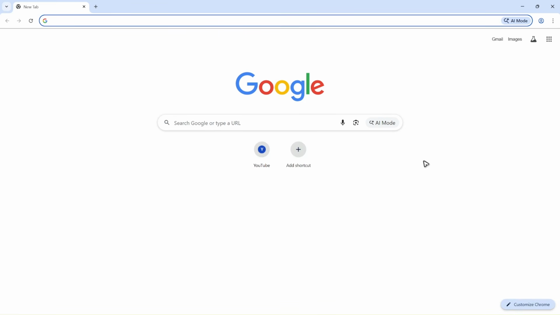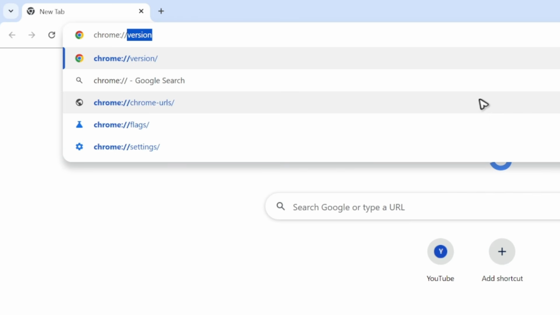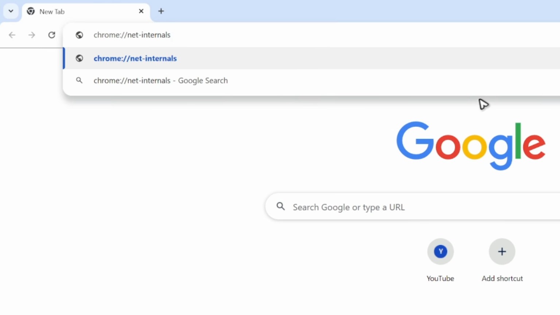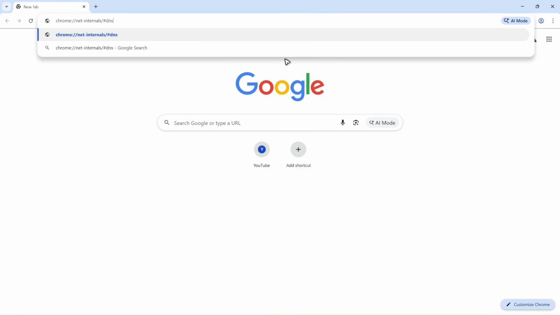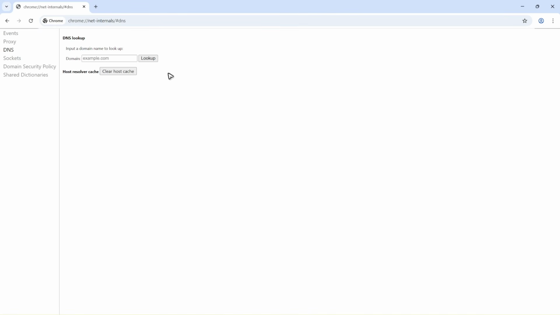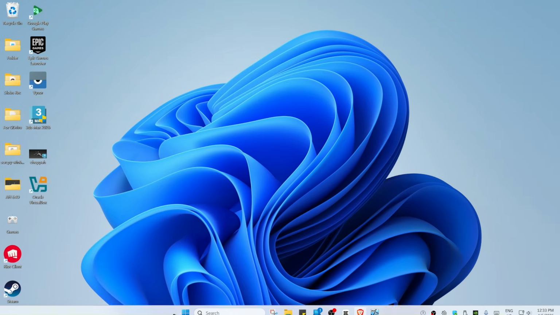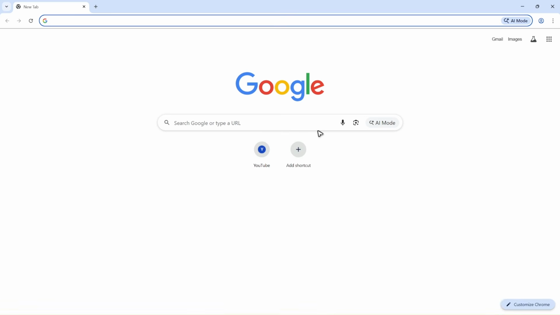If that still doesn't work, go ahead and go to the top of the URL box. Now go ahead and type down chrome://net-internals/#dns. Okay. And then just hit enter. Now in here, just click on Clear host cache. Okay. Just click it once and check proxy right here. And just click on Clear bad proxies. Okay. And then after that, again, close, reopen it, and check it out.